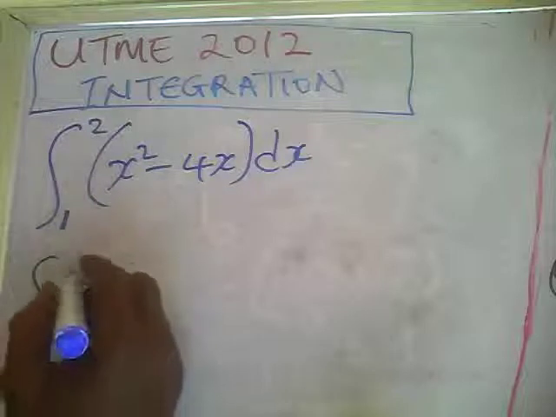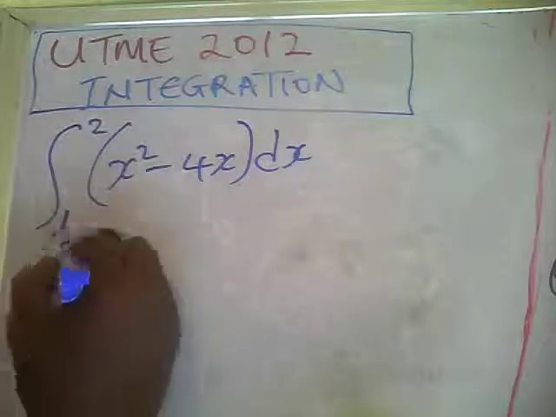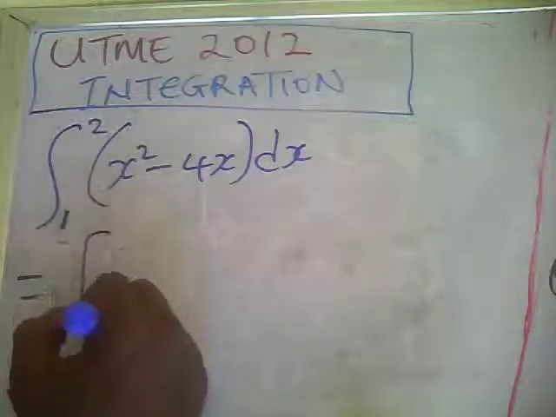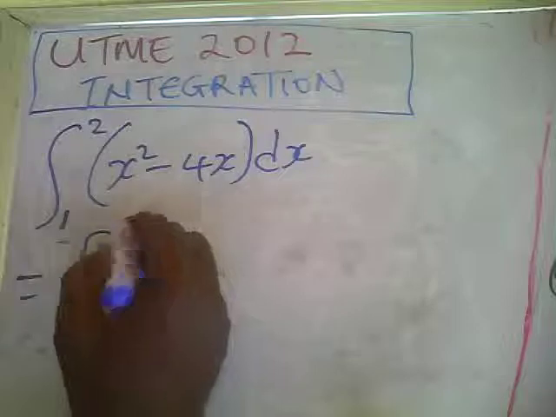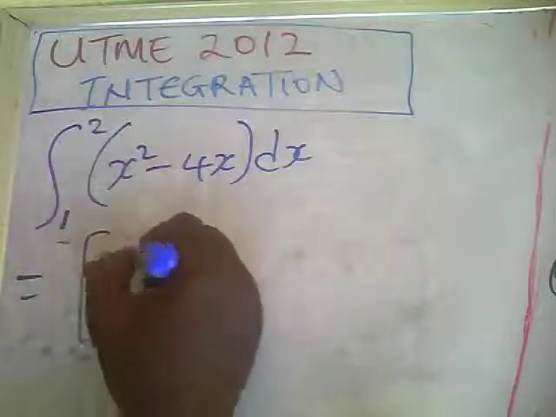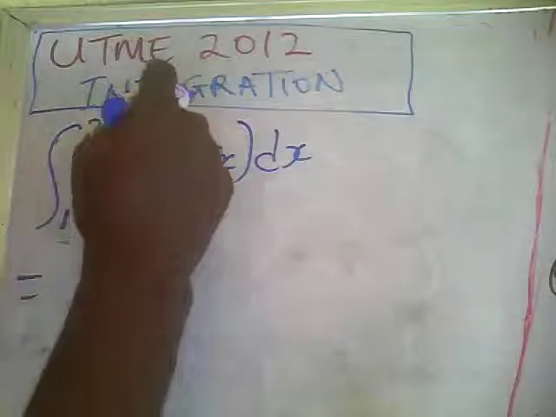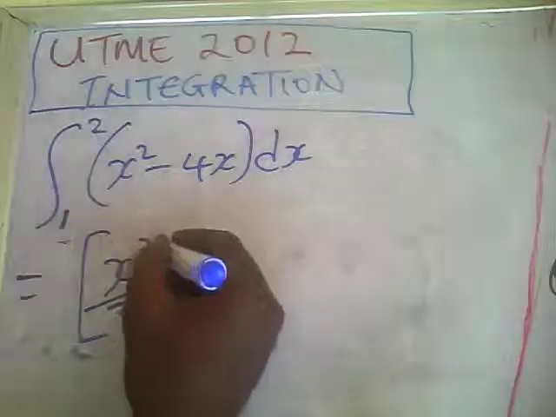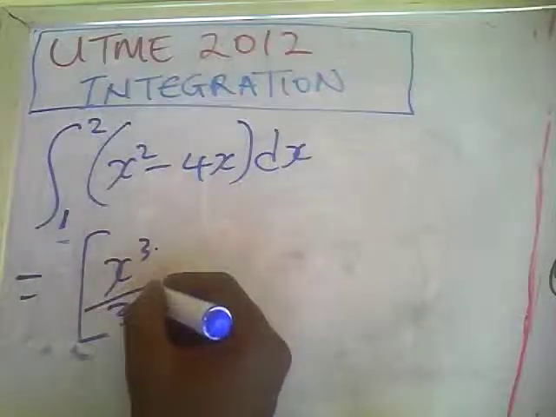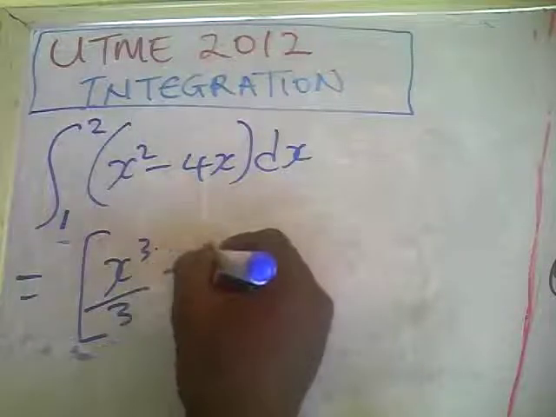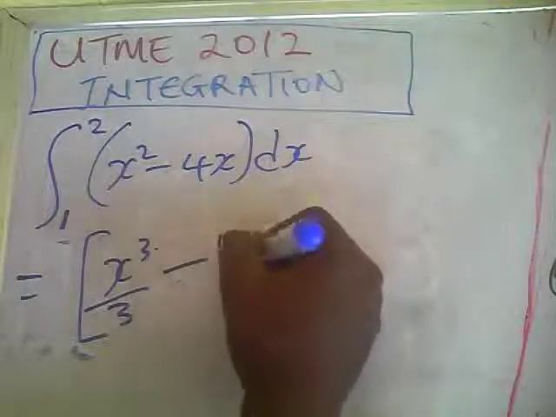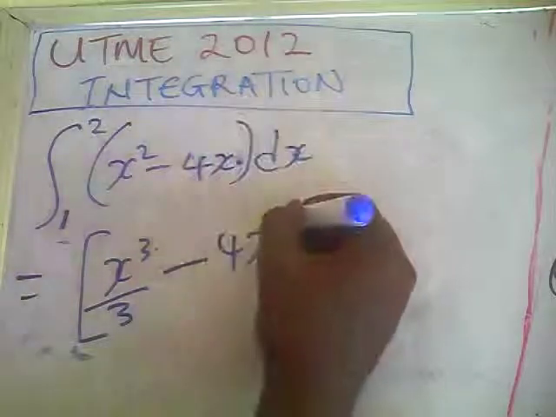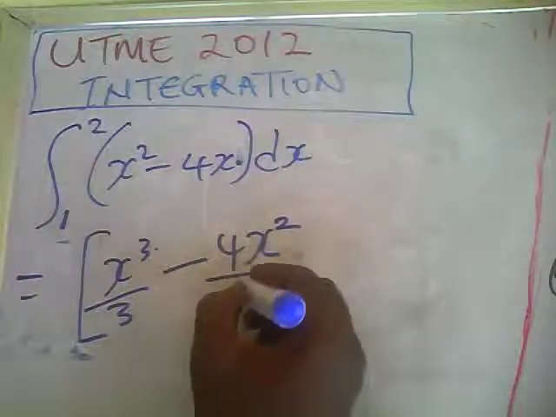Right, so we have the integral of x squared minus 4x. That gives us, we're going to open a square bracket. When we integrate x squared, that becomes x raised to power 3 over 3. We add 1 to the power, that's 2 plus 1, that gives us 3. So the new power now is 3. Then we divide the entire term by 3. Then minus 4x. The original power here is 1, so we add 1 to that to become 2. I will divide the term now by the new power 2.